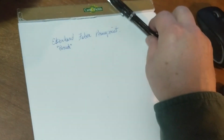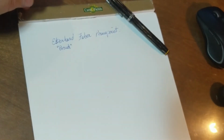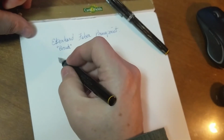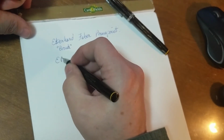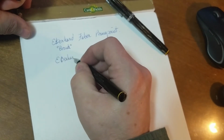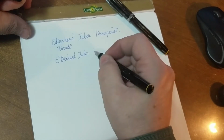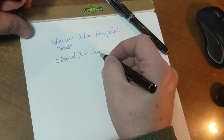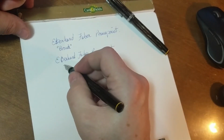It's kind of a pretty celluloid on that one. And this one's far more utilitarian. And this one says that it is a fine, so... Oh, much, much sharper, yeah. Oh gosh, I did it again. Eberhard, I'm terrible writing today. Faber Permapoint. And this one is a fine.